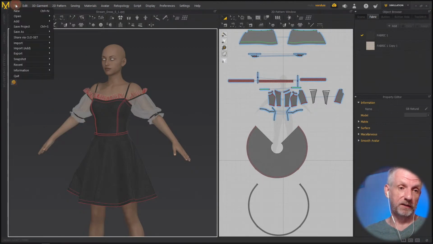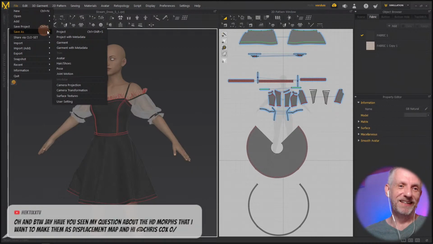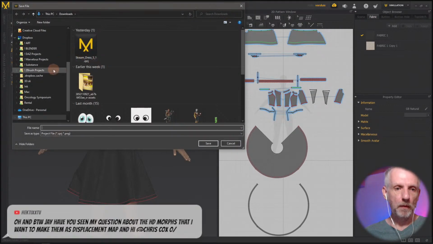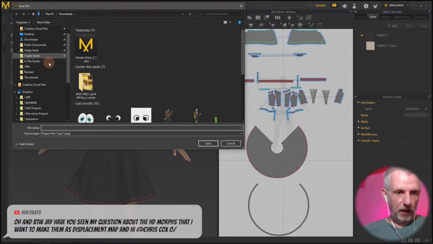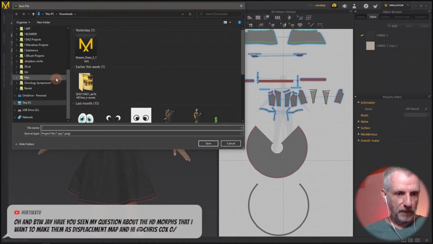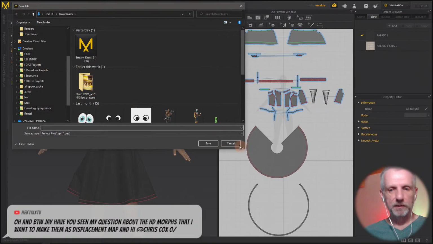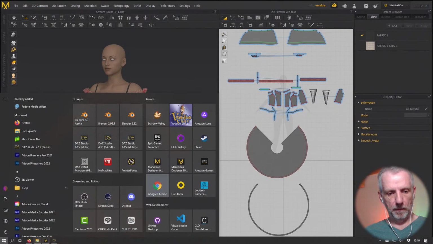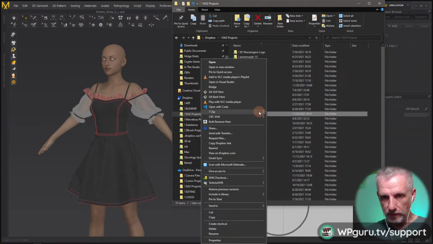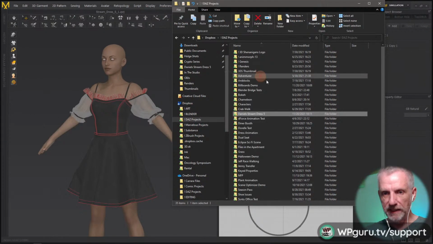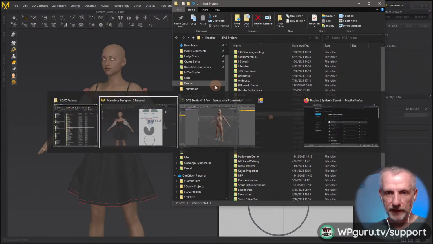The first step actually is kind of to save the project, isn't it? Save as. And I'll go put that in our folder here, which is buried deep. I say I'm going to go and set this up as a shortcut here in Windows Explorer, because pin to quick access, that's what I was looking for. Daniel Stream Dress, perfect.